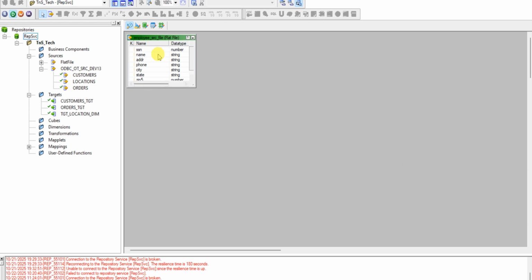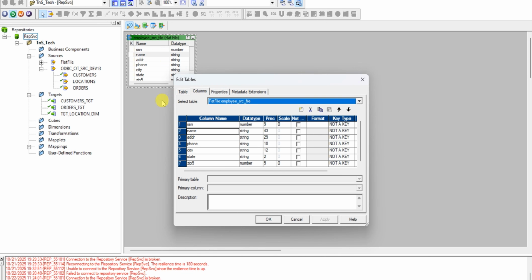Okay, connected. Once the file is selected, here we have to change the data types. So in this way we have to import the source file.